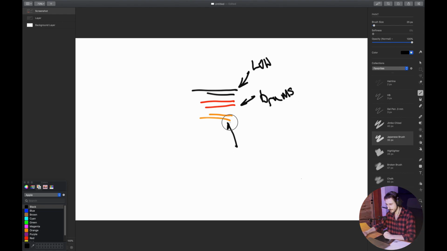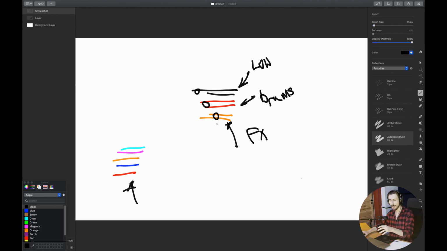And this might be effects, whatever. So if you have something which looks like this, how are you going to navigate through the project? How are you going to know what elements are these tracks if they are not grouped? You can see that they are not grouped, and here we have the groups, right? This, we know exactly what kind of element is this group.